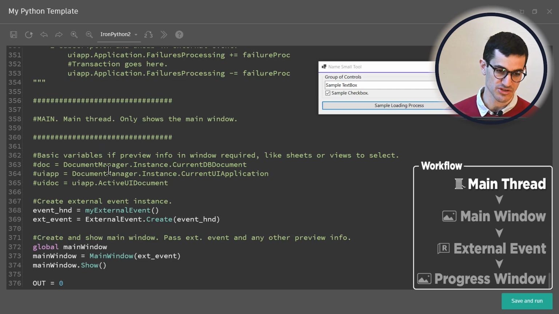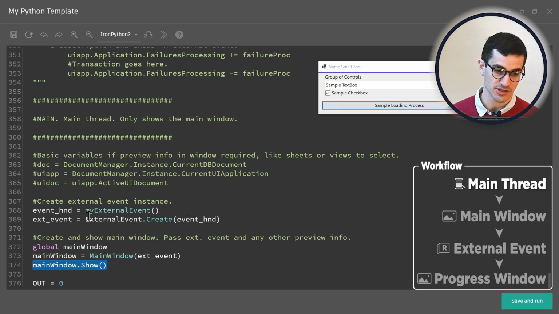So whenever the tool is run, what it does is create the main window. It uses the class app there to create the main window object, and then it shows it. And then, yeah, the user defines what to do within the main window. The rest is defined all within the main window, let's say.